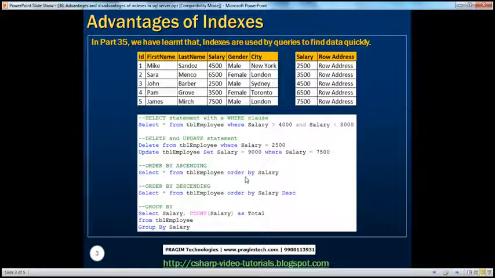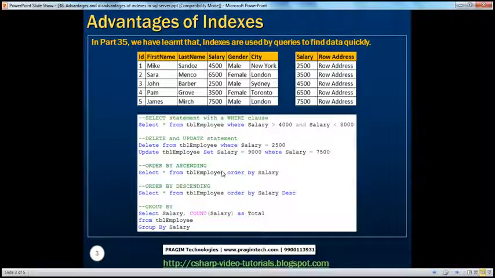Even if you want to sort the salaries in descending order, the database engine simply scans the index in reverse order and then retrieves the results from the table. So both order by ascending and order by descending queries can benefit from the right indexes.